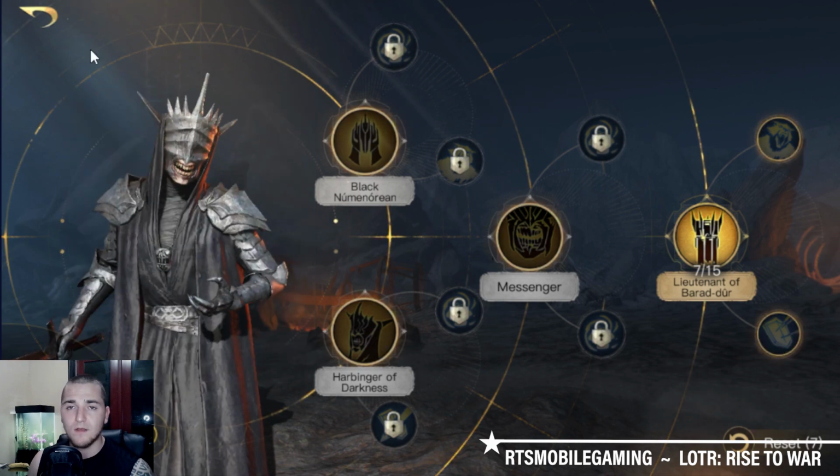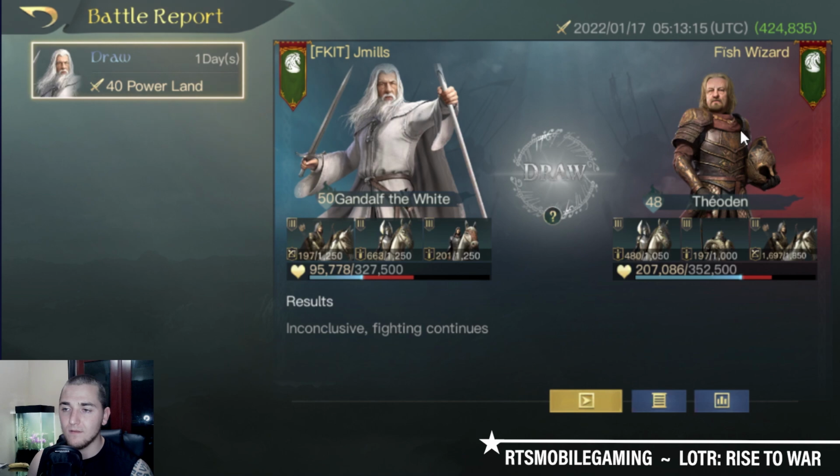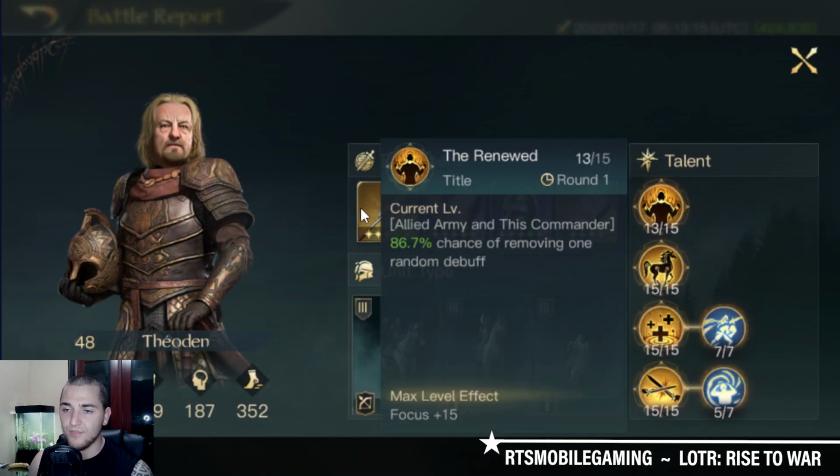So, case in point, that Fish Wizard's Theoden here with the Renewed ability will counter all of those commanders and any other commander with a similar debuff application on his units, okay?